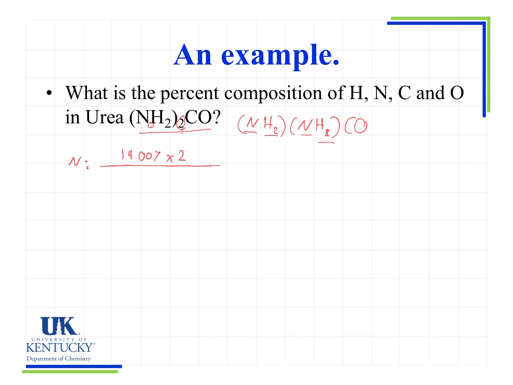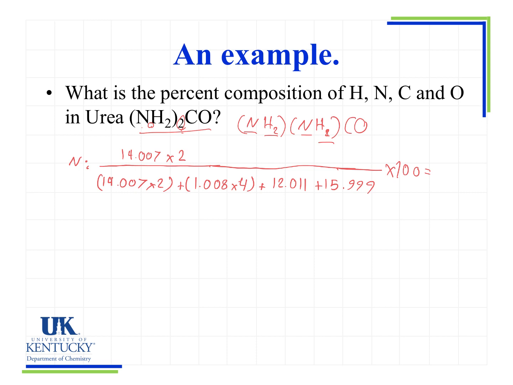And the bottom is the molar mass of the whole compound, so we have to write all the elements. Nitrogen times 2, plus, how many hydrogen do we have? 4. So the mass of hydrogen is 1.008 times 4, plus carbon, we have only one carbon, 12.011, plus we have only one oxygen, and oxygen is 15.999. That's multiplied by 100, okay?